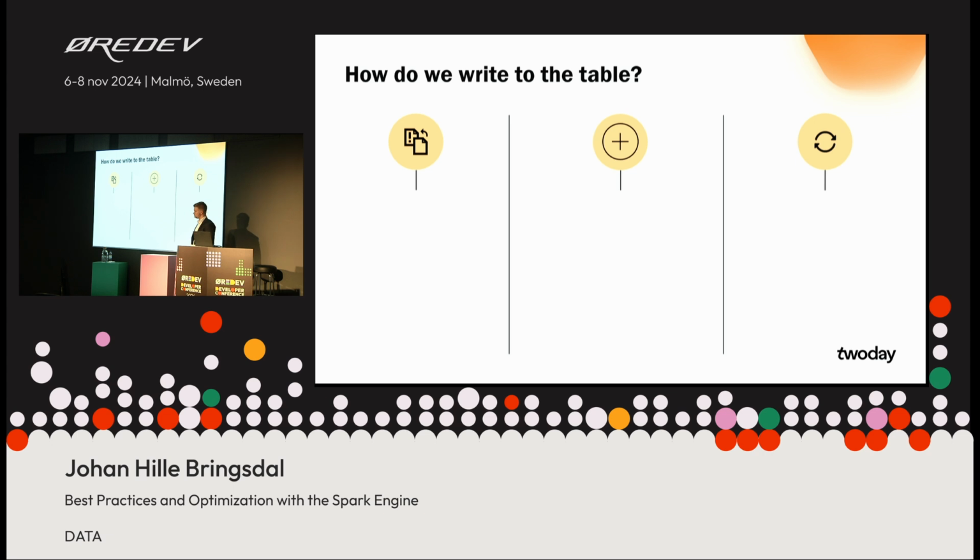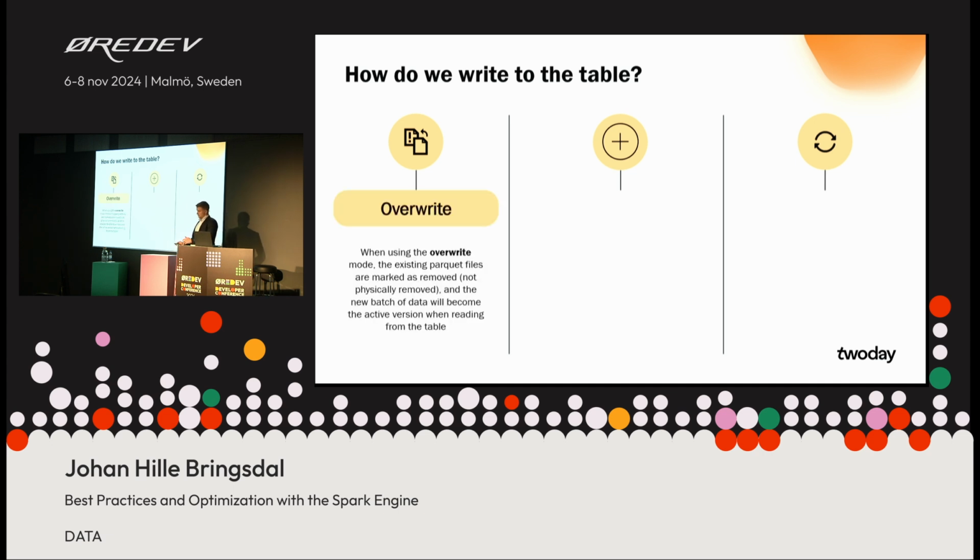So how do we actually write data to these delta tables? Here are just 3 examples of how you can add data to your delta tables using Spark. Number 1 is the overwrite function. Basically, you have a batch of data coming in, and you're taking that batch and overriding the existing contents of your delta table with what is in the new batch. The files that are present in your table are not actually removed physically, they're just marked as being logically deleted. So if you were to query a table after an overwrite, you will only get the contents of that last batch of data.